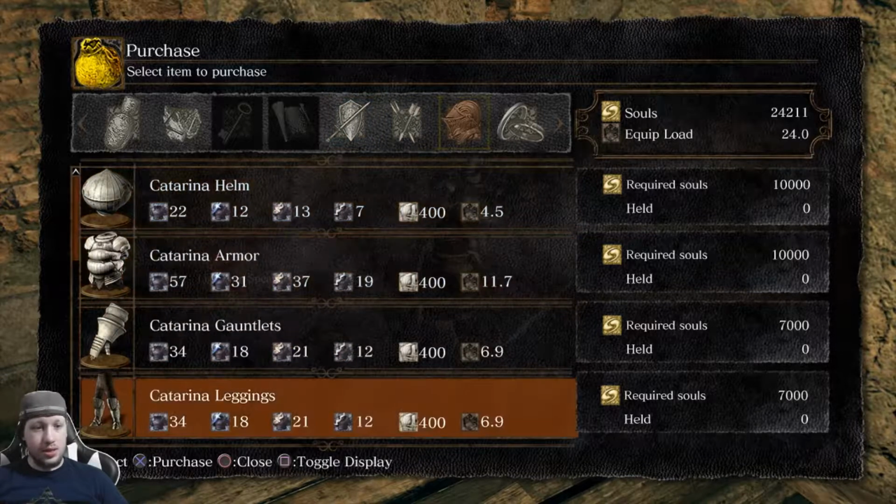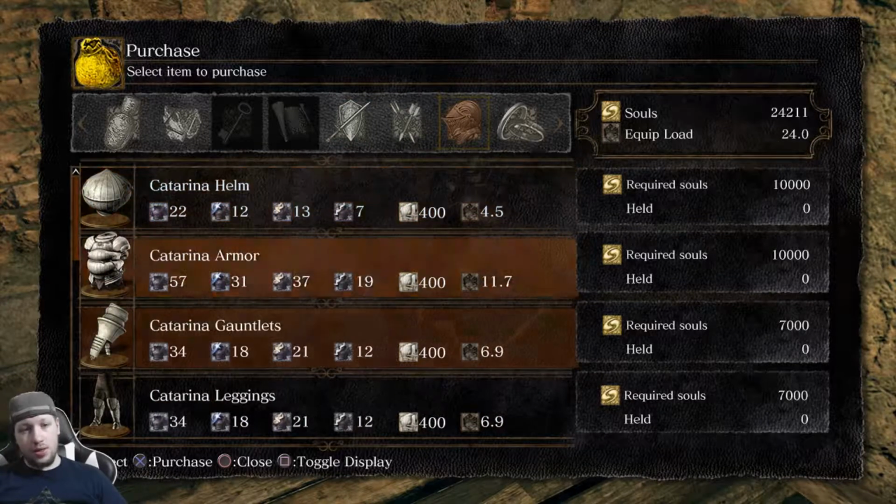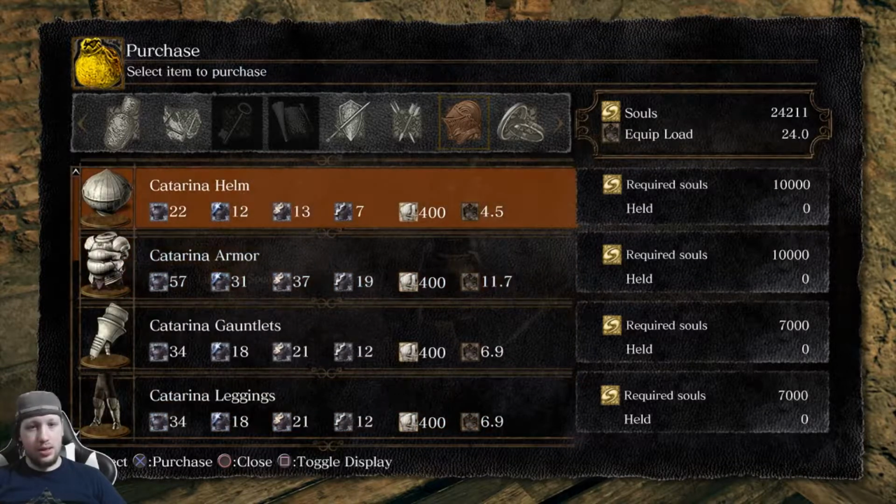And as for armor, he sells Siegmeyer's armor, as well as the Balder gear and steel armor. And yet, he doesn't sell the Balder sword.